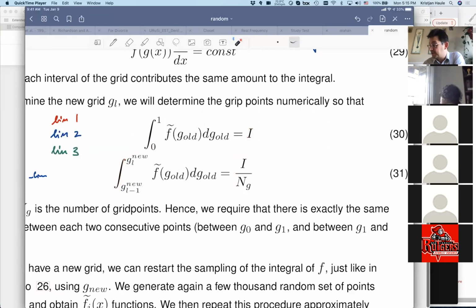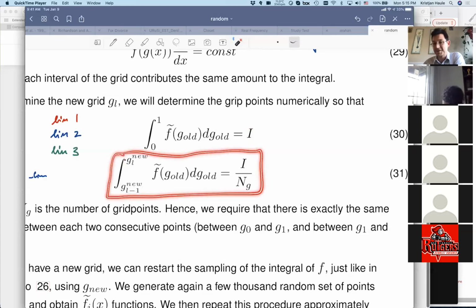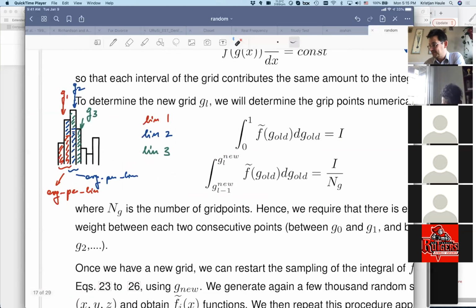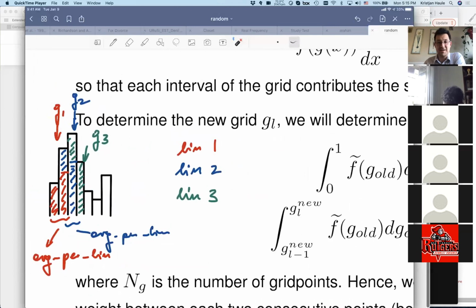Okay, so now in practice, to do this thing, it's a bit tricky. I mean, it's easy, but you have to understand it. So what we are doing. So let me try to explain this with this little plot. Okay, so imagine, all our functions are actually step functions, stepwise constant. So the function is exactly stepwise, so it has this shape, okay? So from grid point, it's constant.